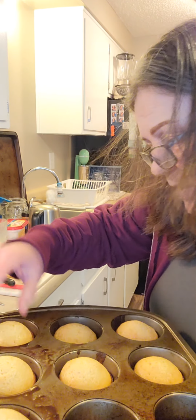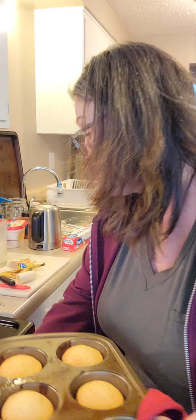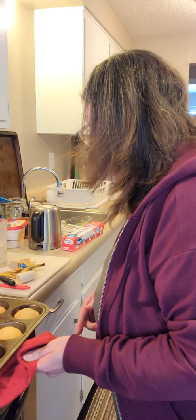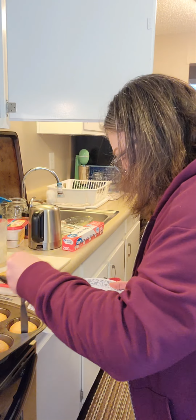If you take a banana, I think I'll get my muffins out first, and then I'll show you. Oh yeah, they're done, for sure. They're probably perfect. Oh, look at that. Don't those look good? I think I'm gonna need to get these out of the pan really quickly. So I need a plate to put them on. It's an emergency. Let's get them out quickly, before they burn.